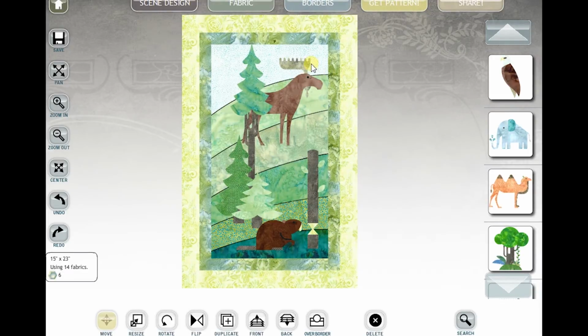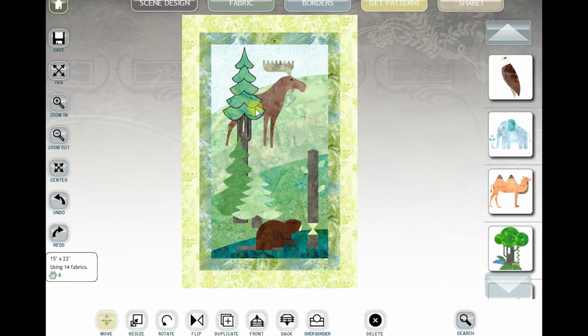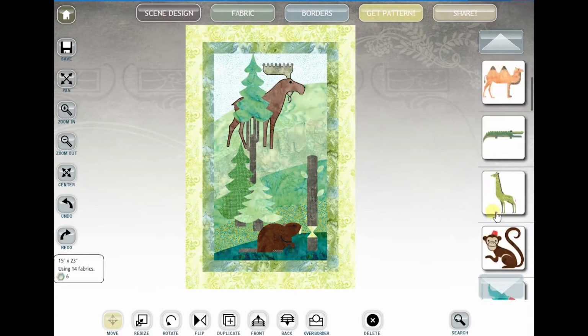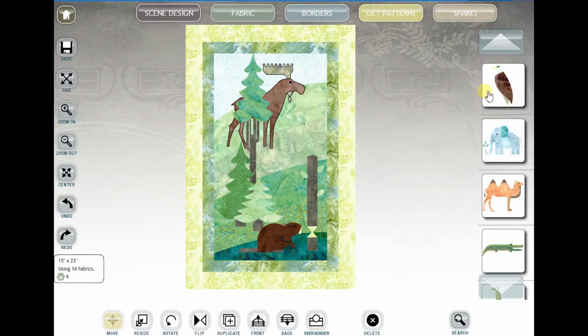Now, as far as that goes, anything else is fair game. I mean, you can move any of these trees around, you can move the moose around, you can delete trees, and incidentally, you can replace these animals if you want to. In the scene gallery on the right hand side, you can just scroll that up or down and be able to add or remove other animals to this block. I think there is a bald eagle at the top. Clicking on that will add it to the block, and then I can manipulate that animal however I want to. I can resize them to make them a little bit more prominent on here.